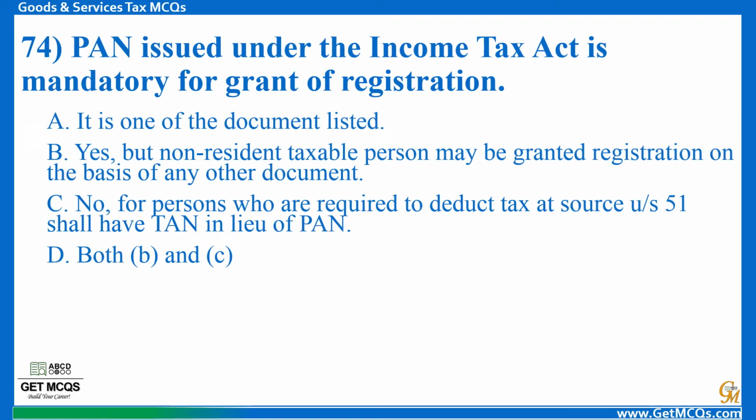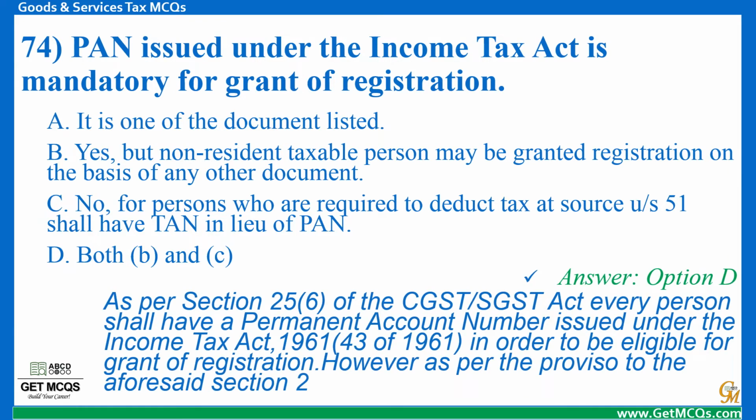74. PAN issued under the Income Tax Act is mandatory for grant of registration. Answer: Option D. As per Section 25(6) of the CGST/SGST Act, every person shall have a permanent account number issued under the Income Tax Act 1961, 43 of 1961, in order to be eligible for grant of registration. However, as per the proviso to the aforesaid Section 25(6).